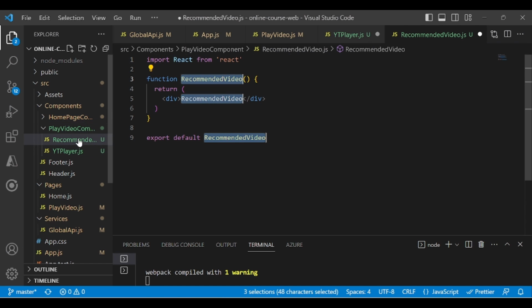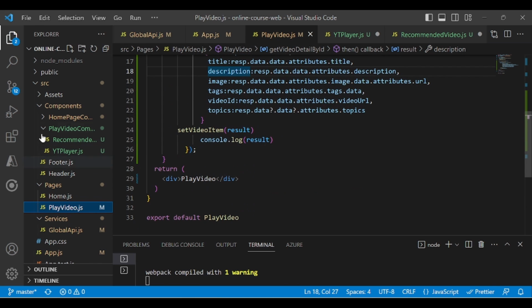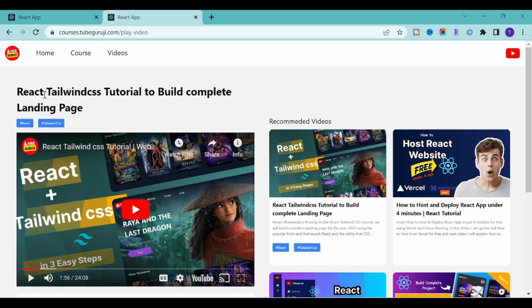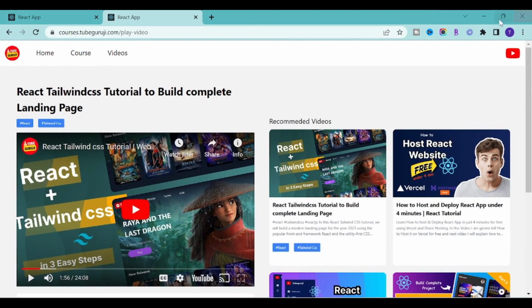So now let's go back to our play video. Here we want to show these two components, right? If you go back to the application, on the left hand side we have this player, and on the right hand side we have this recommended video.